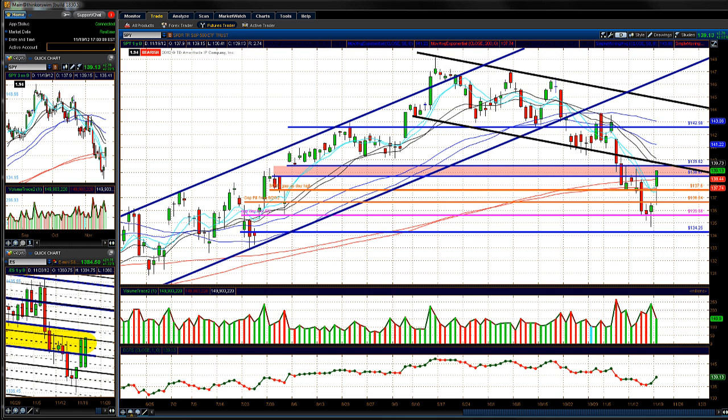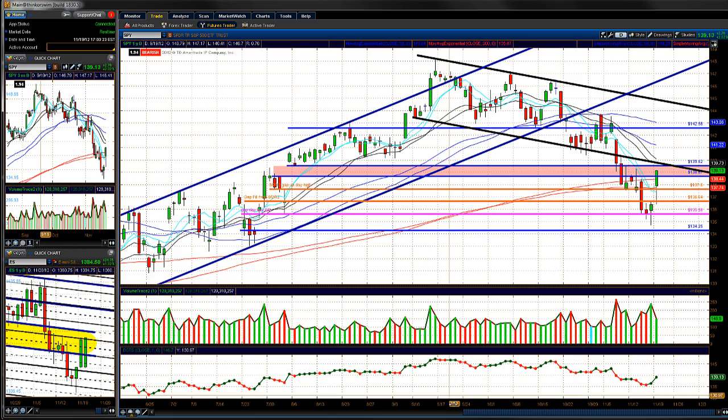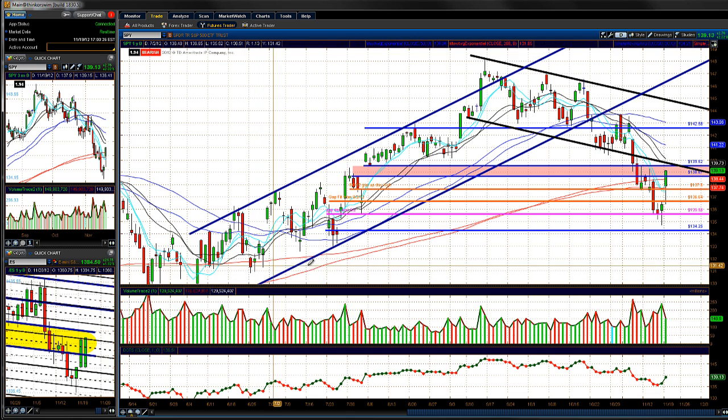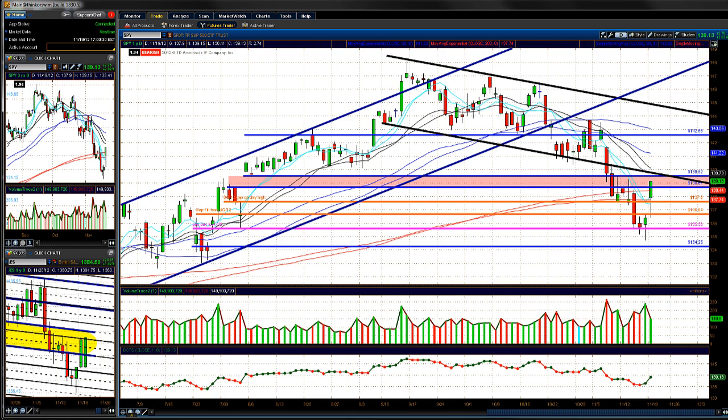Strongest index across the board today was the Nasdaq, up 2.21%. You could thank Apple for that, as Apple was up 7.21%. We'll take a look at that chart shortly, as a follow-through from the reversal candle did stick from Friday's key reversal day that we noted in the weekend video with that volume, and the bulls followed through with that action today. So let's start off by taking a look at the SPY daily chart.